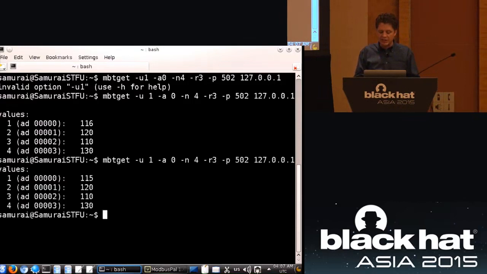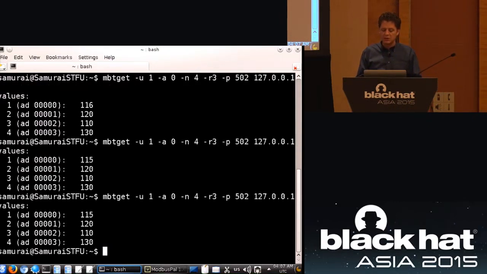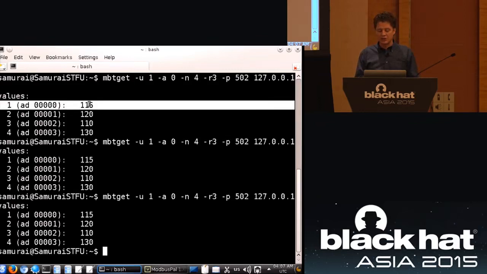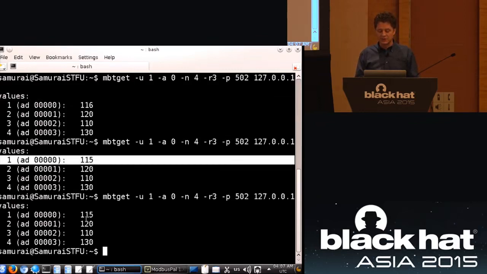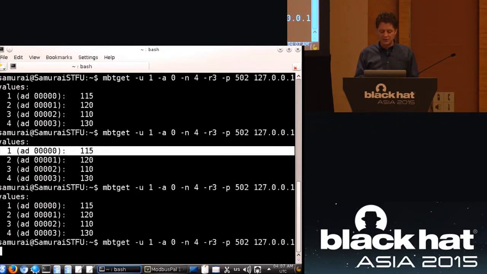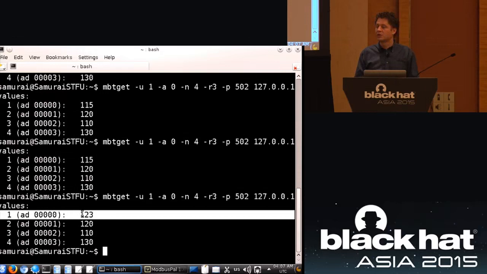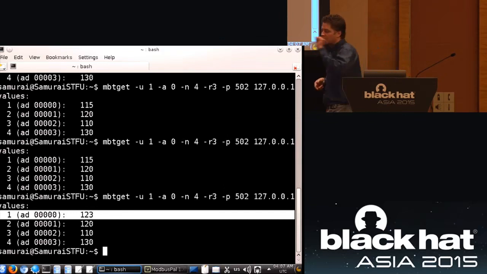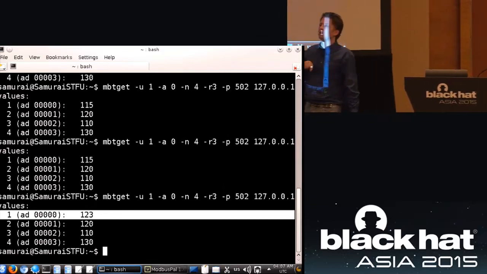And if I keep on reading it and run that same command again and again, notice that address value number 1 keeps on changing. Here's a 116, here's a 115, here's a 115, I run it again, 115, run it again, 123. So that's that constantly changing input voltage. And all I'm doing is using this client to say, hey, Modbus device out there, please tell me what your input voltage is.